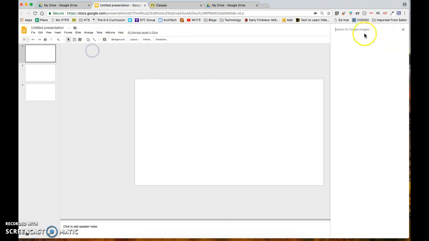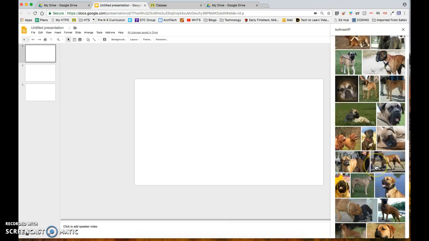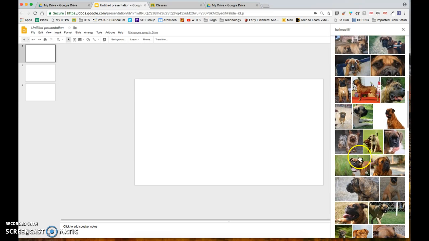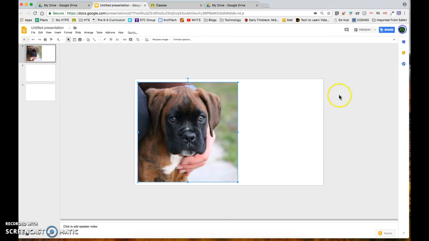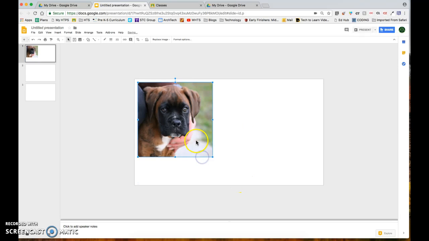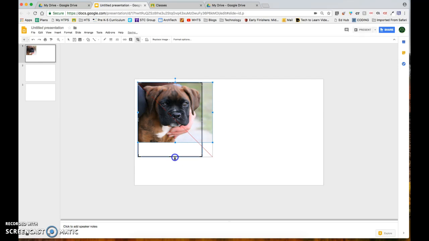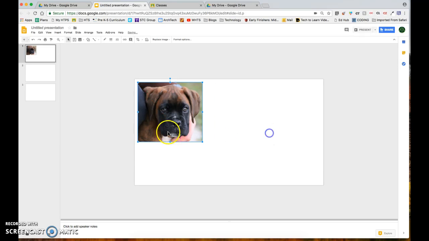Now, if I want to search the web, let's say I'm looking for an image of a bull mastiff, like my dog. You search, and these are all images that you're able to use. You find the picture you want. You can just drag it in there, drop it, and it will take a minute, but you can make it bigger or smaller. You can also crop a picture by clicking this crop button, or if you double click, the black lines will pop up. You can move them to make the picture smaller or bigger. That moved the whole thing. Now you know how to select an image.